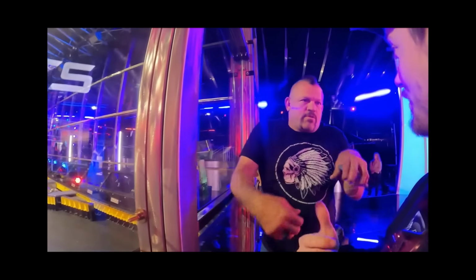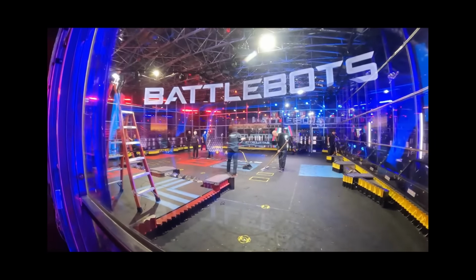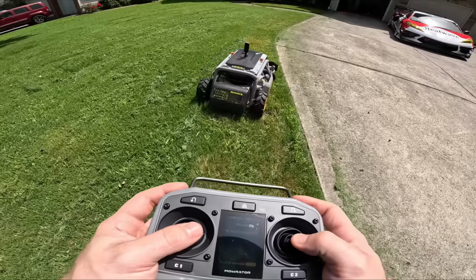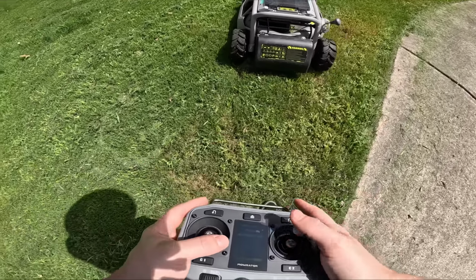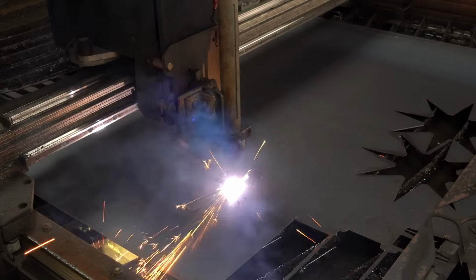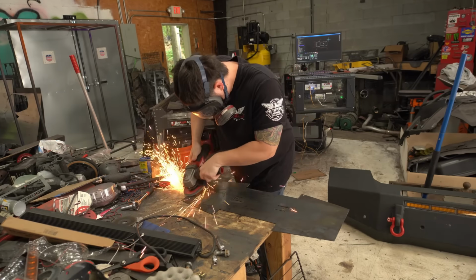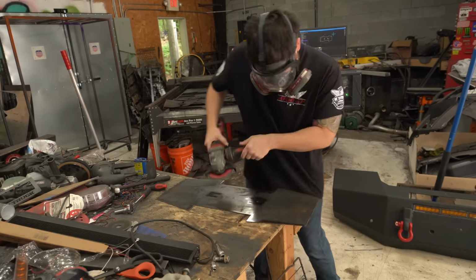If you remember, in 2022 I went to Vegas and watched my favorite childhood show, BattleBots, live in person with Chuck Liddell. Yeah, pretty hard to top that one. But we are going to try by turning this everyday gardening tool into a weapon of mass destruction. I quickly rushed to my shop and fired up my plasma table and got to work using precision tools like this hammer and angle grinder to build something so impressive. Joe Rogan is working on a podcast about it.